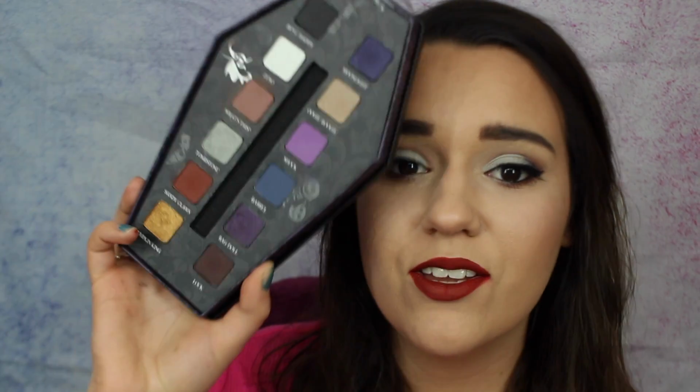Alright, so let's get into the review. So this palette is $16.90. That's a lot for something from Hot Topic. So we got 2, 4, 6, 8, 10, 12. That makes each of these eyeshadows $1.40. That makes these more expensive than BH, more expensive than Coastal Scents, more expensive than e.l.f., more expensive than Wet n Wild. So for you to pay that much for something like this, it better be good.